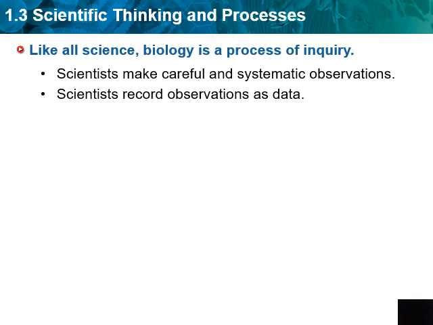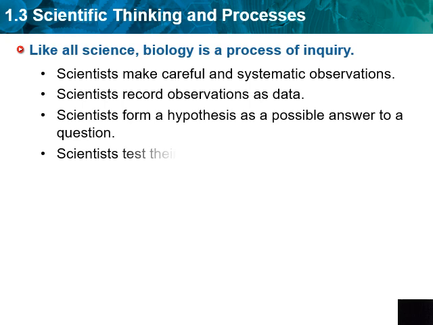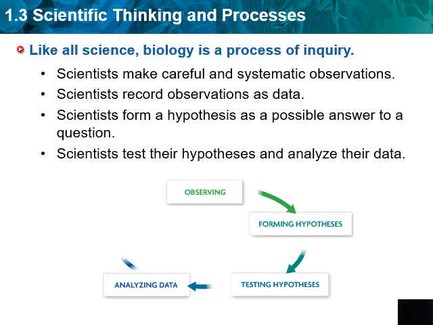So, like all science, biology is a process of inquiry. And scientists make careful and systematic observations. They record those observations as data. It's always factual information. And from that information, they come up with a question on why something is happening. And they use that information to form a hypothesis, and they test that hypothesis by running an experiment, collect more data, analyze that data, form a conclusion, and basically the whole process starts all over.